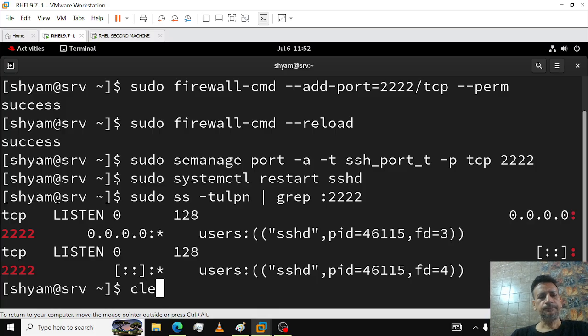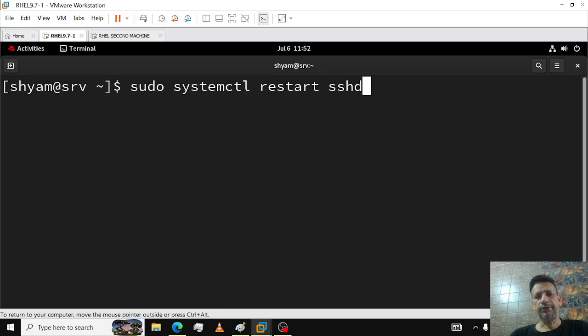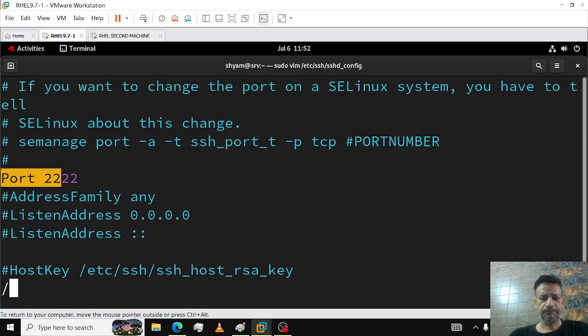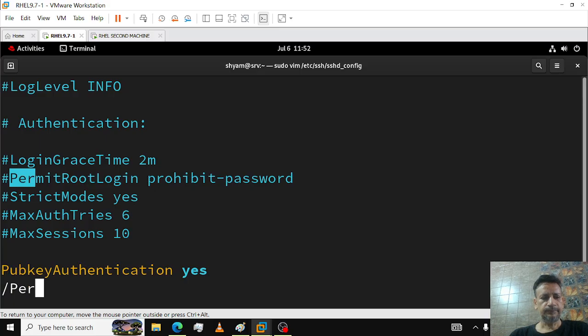So how can you do that? Again you have to edit the main configuration file, right? This time I am going to edit one more statement in the main configuration file. You have to search for PermitRootLogin. Here you can see PermitRootLogin, right?